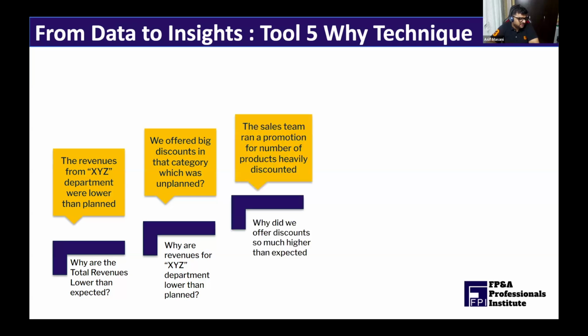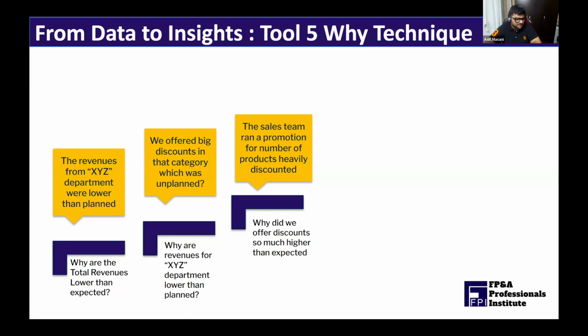Again, you may not know everything from the data, so you have to reach out to your business partner or your point of contact in that department and ask them what happened this month. Why is your department revenue so much lower than what was there in the plan? Then that person will tell you some story and give you some information. So that's where you get from data to information.